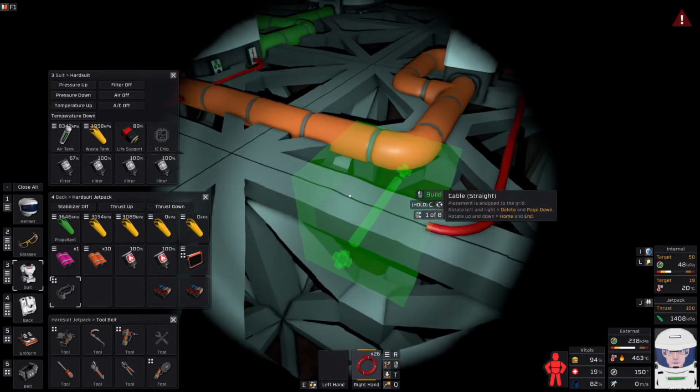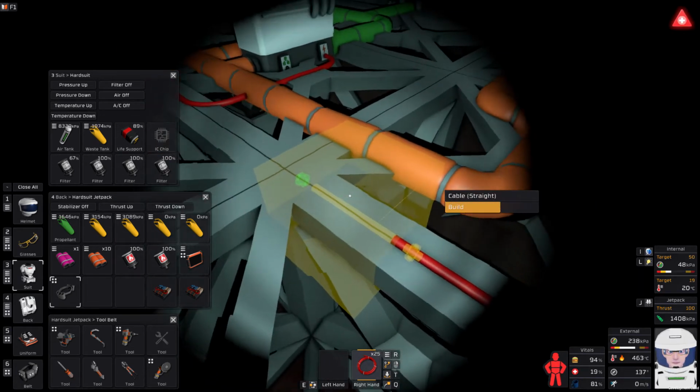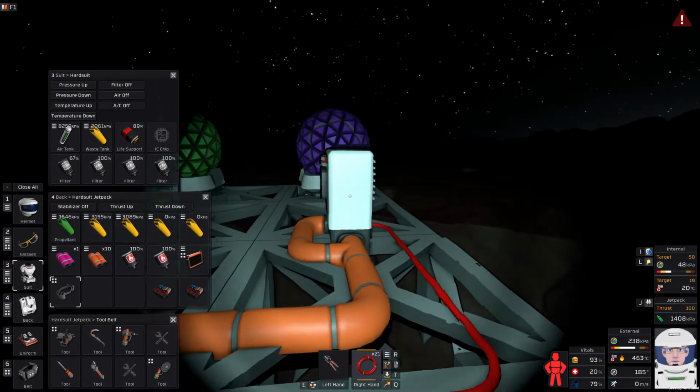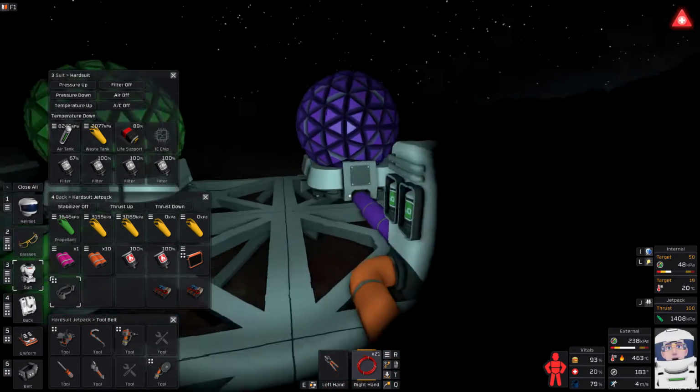I've never tried to make an alien mushroom farm before, mainly because I've never had enough nitrous to actually justify doing it. Maybe they'll release a planet that has an atmosphere of nitrous oxide, and then that alien mushroom will be really cool. Okay, so we'll turn this filtration system on.